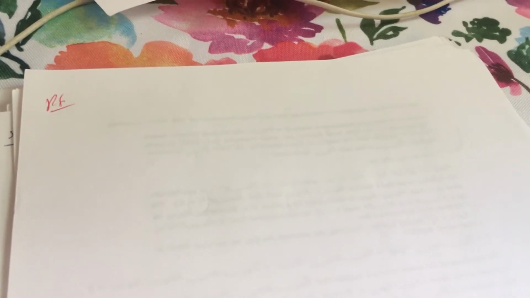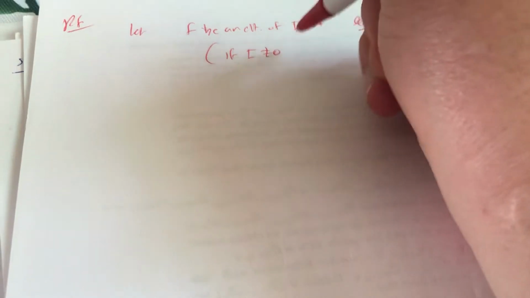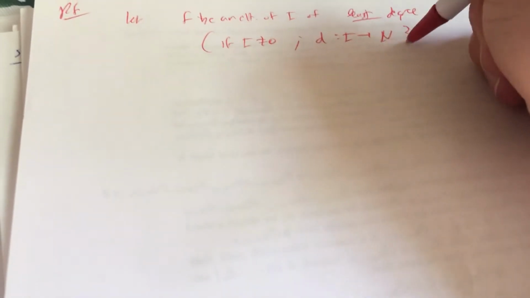Theorem? Well, the point is we do it the same way we did for integers, namely we look at the element of least degree in the ideal. So let f be an element of I of least degree, right? So assuming I is not 0, we have the degree function d from I to the natural numbers.